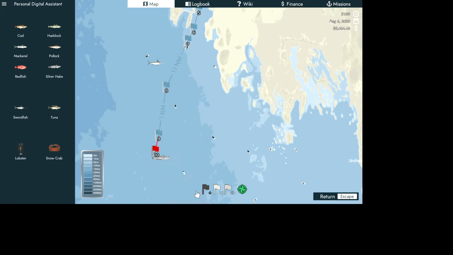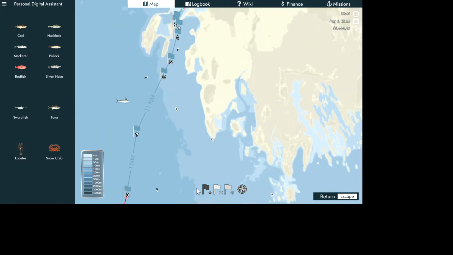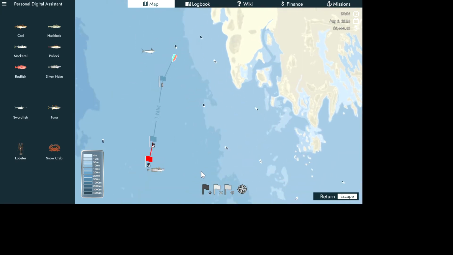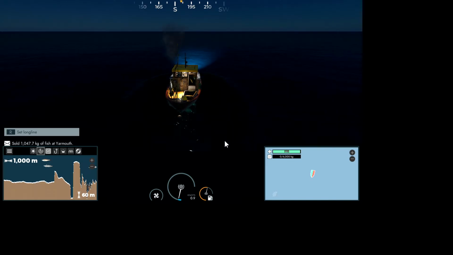We'll just go here, go there. All right, so let's fast travel. Oh, we didn't check our boat's fuel. That's not good. Uh-oh. But we still got 3/4 of a tank. We're pretty good.